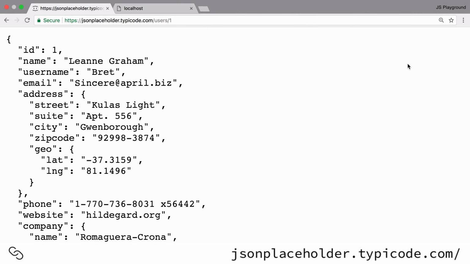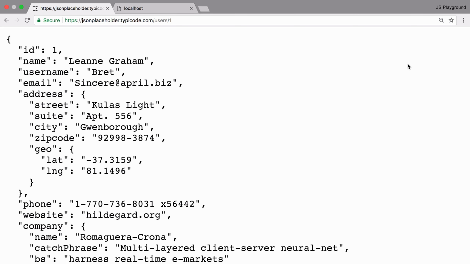Just to be clear, the API I'm using is JSON placeholder. This provides a really good API that has loads of fake data, made up users, made up blog posts, all sorts of stuff that you can use for testing React components. It's particularly good if you're building a demo app or recording a screencast, for example, and need some data to work with. So in this case, we're making a request to /users/1, and we get the made up Leanne Graham back as the user with the ID of 1.